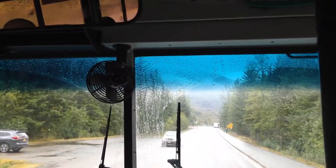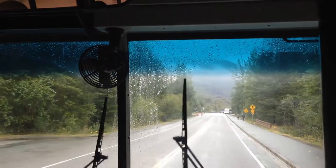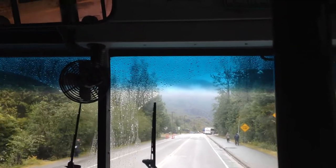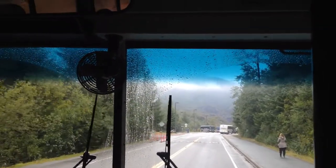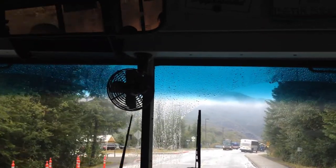So 20 to 25 to get out there, you turn around, 20 to 25 to get back. You don't get the best views of the glacier from there, but it ends at the very base of Nugget Falls. A massive 300-foot waterfall just gushing into the lake. It's really nice, okay? Now, I'm going to tell you all how to get there, so listen up.